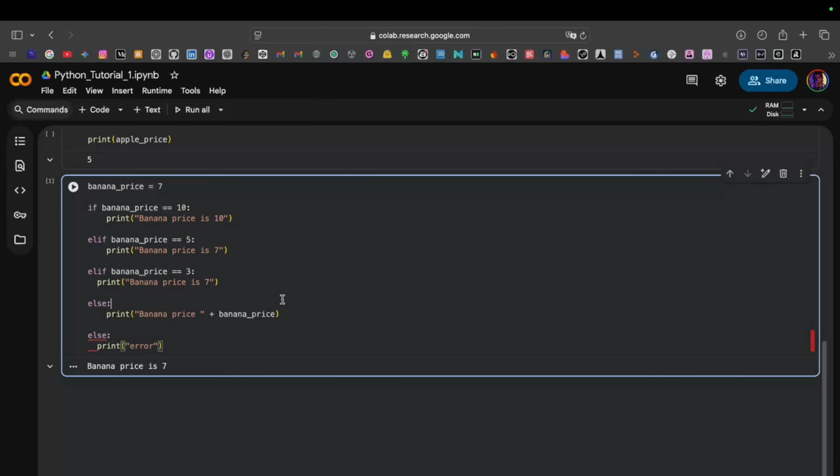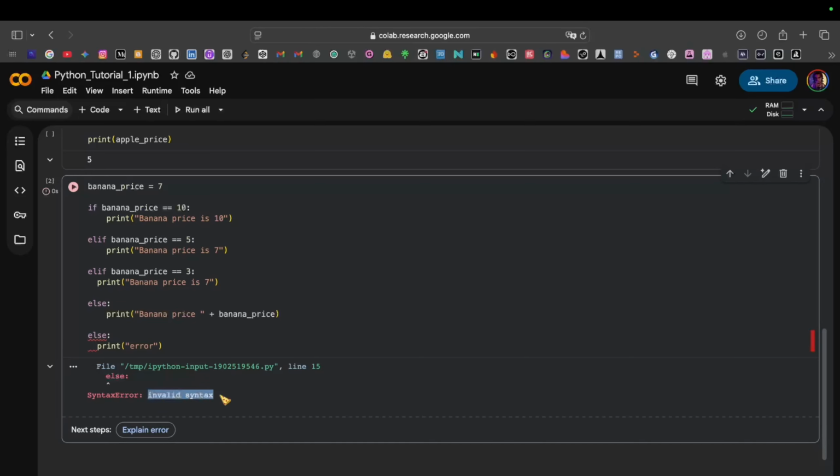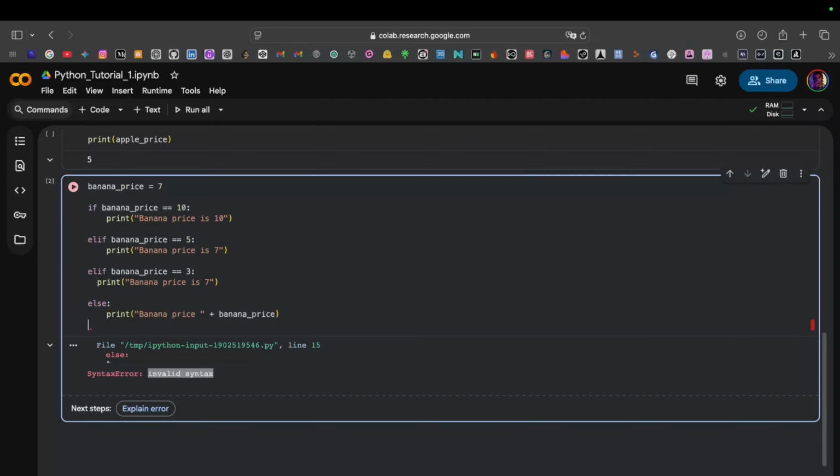I mean, it already gives an error. It says, as you can see, invalid syntax, because it will go like this: this is the default condition. You cannot have 2 default conditions. It's not equal to 10, it's not equal to 5, it's not equal to 3, all conditions are wrong. Okay, it's just price is this. You cannot have 2 safe places.